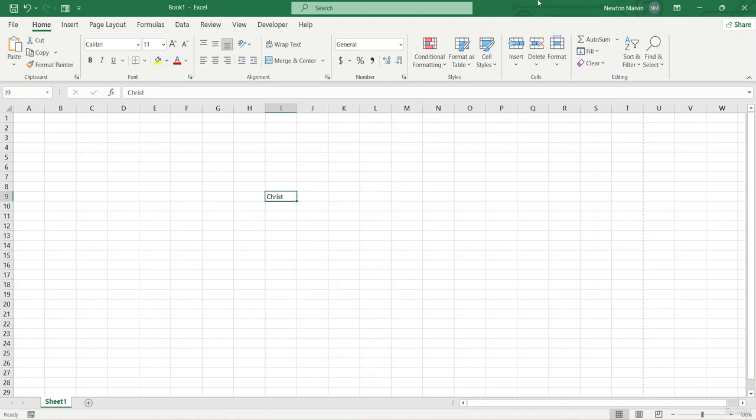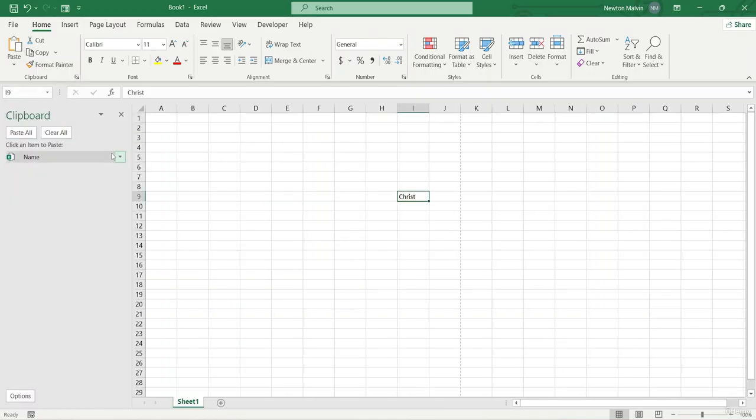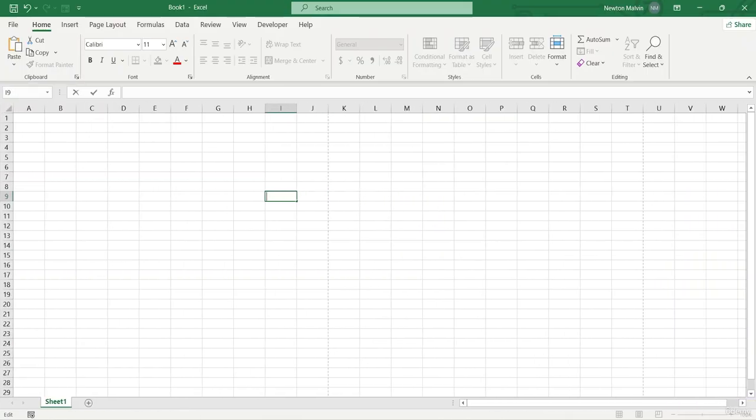All right. So now I've shown you earlier what happens if I click on this diagonal arrow right over here from the clipboard, right? It opens up the default clipboard for your Excel. Now notice if I select this Christ text right over here and click on cut, it's recorded here in the clipboard as well. Okay, so that's a neat example. Now I'm just going to cut that out, and let me show you what happens if I click on the font's diagonal arrow.